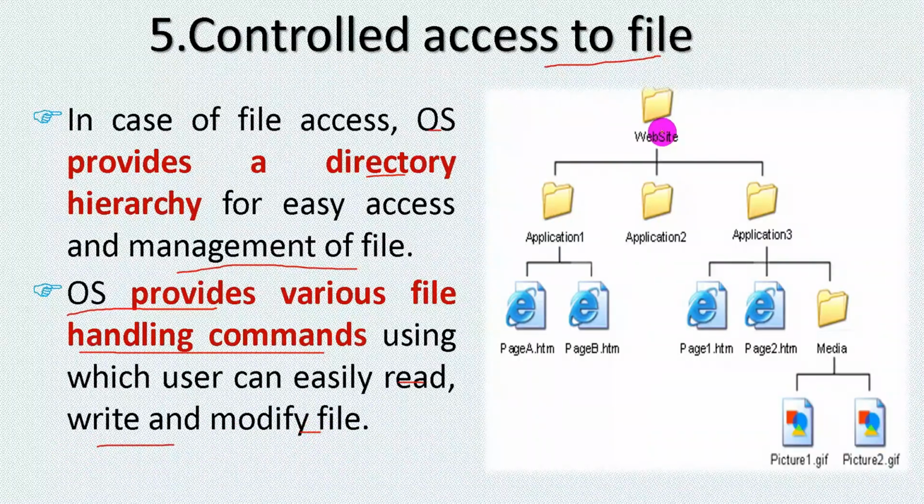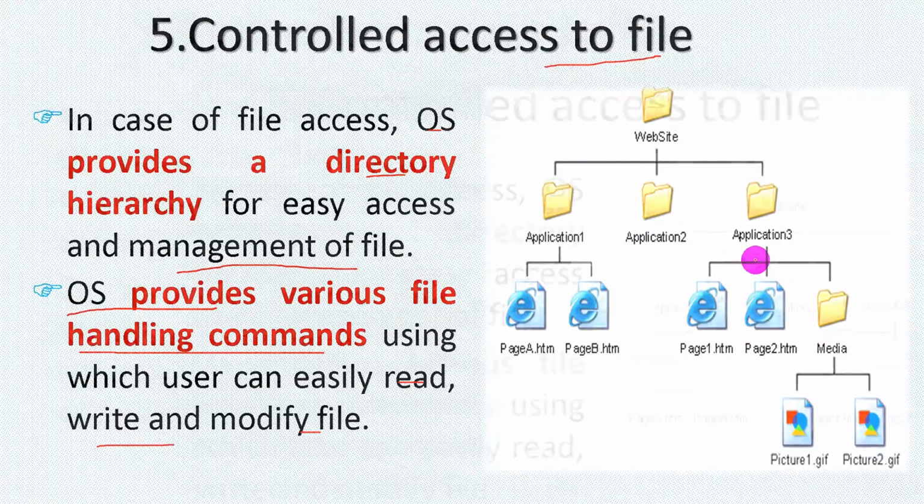There is one website. Under this website, there are application 2 and application 3. For instance, if you take this path or this directory, on this directory there are also page1.html, page 2, and media. Under media, there is another directory, picture 1, picture 2. So it gives this directory hierarchy in order to easily access and manage the file.